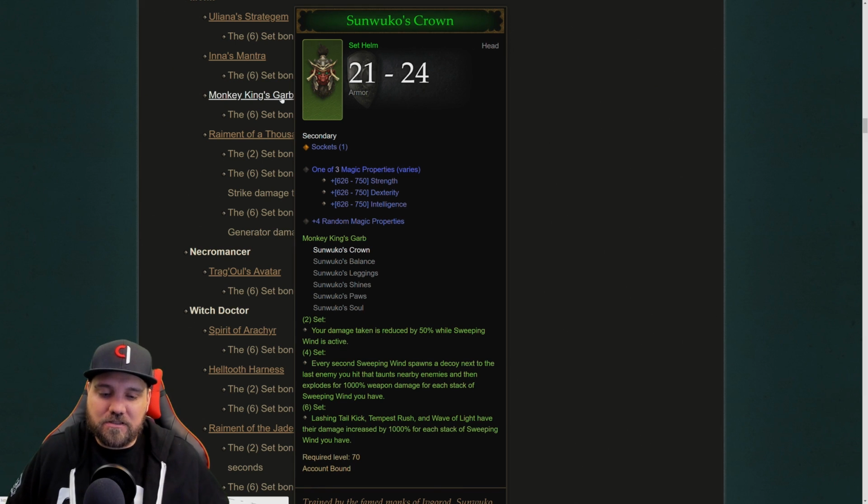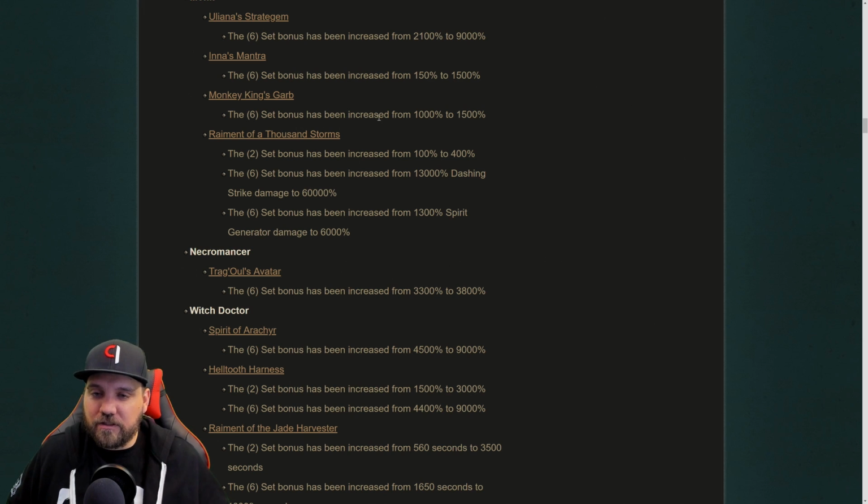I think what this is going to do that a lot of people may not have even considered is that Lashing Tail Kick might become a thing again for T13 speed farms. Lashing Tail Kick is so awesome to jump from elite to elite, from trash mob to trash mob. So it'll be cool to play with that. I don't know if it's going to be better than Wave of Light, but it will definitely be fun to play Lashing Tail Kick a little bit.